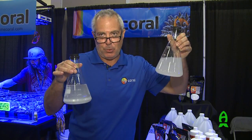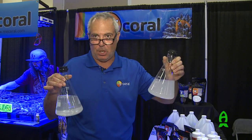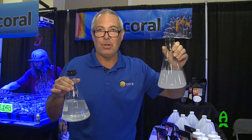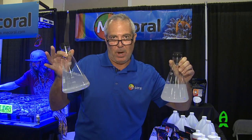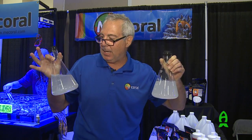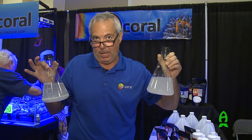The stuff that's industrial grade — not intended for consumption by human beings or food grade — this is true industrial grade stuff. It will never clear out. It will always stay yellow and have residue in it, whereas pharmaceutical grade material is going to clear out rapidly. You could be dosing pharmaceutical grade into your tank within an hour. This stuff — I'm not sure you want to be dosing into your tank.